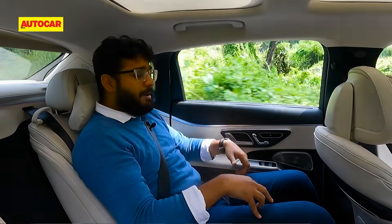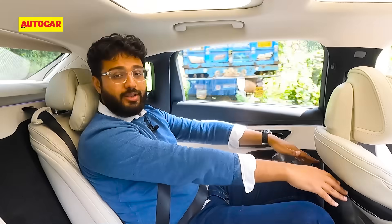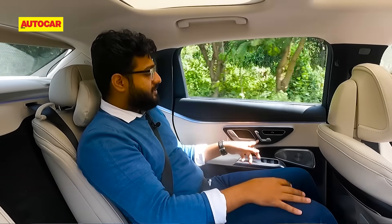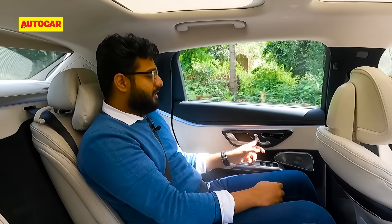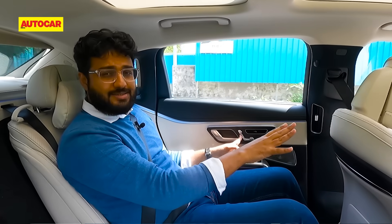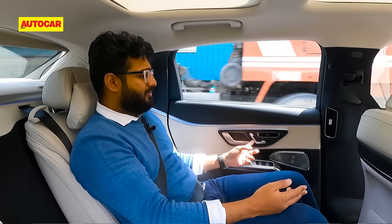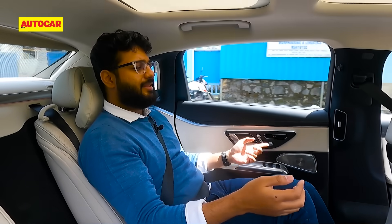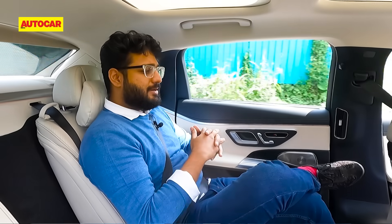You have these lovely pillows which we all loved with the older E-Class. But that's not all. If this room is not enough — which will be very surprising because it's plenty — you have a boss mode as well, which means at the touch of a button, the passenger seat can be pushed all the way ahead. It takes a bit of time, but that's not really a complaint. You get acres of room at just the touch of a button, and you can keep your leg up and sit comfortably — something you cannot do on many sedans.